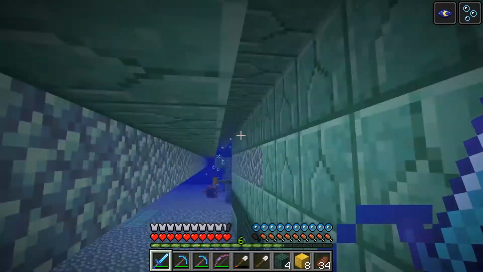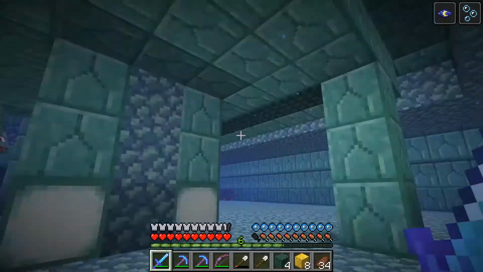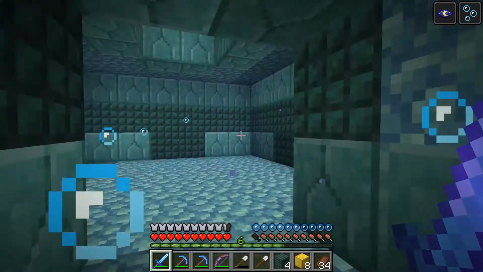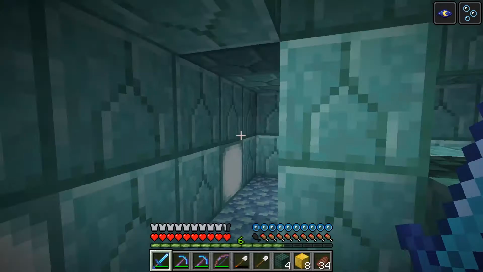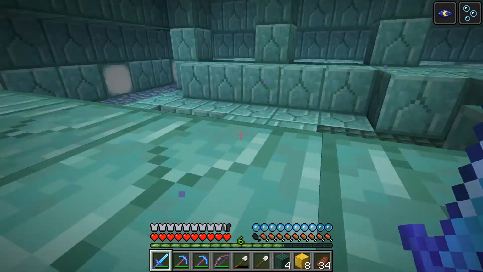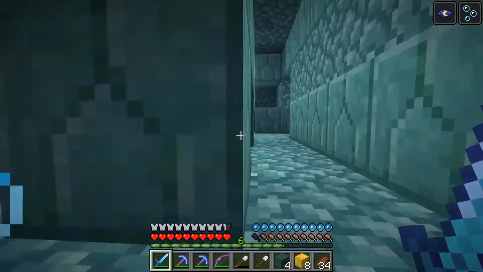So I've not got mining fatigue and I've not seen any Elder Guardians, so they either haven't spawned or someone's come and killed them. Which is quite odd. Let's just keep doing a little bit of investigating. There should be one at the top. I know that there's one at the very top. Is it this room that it usually sits in? I'm very confused. Where are the Elder Guardians? I think it's safe to say that this is very odd.